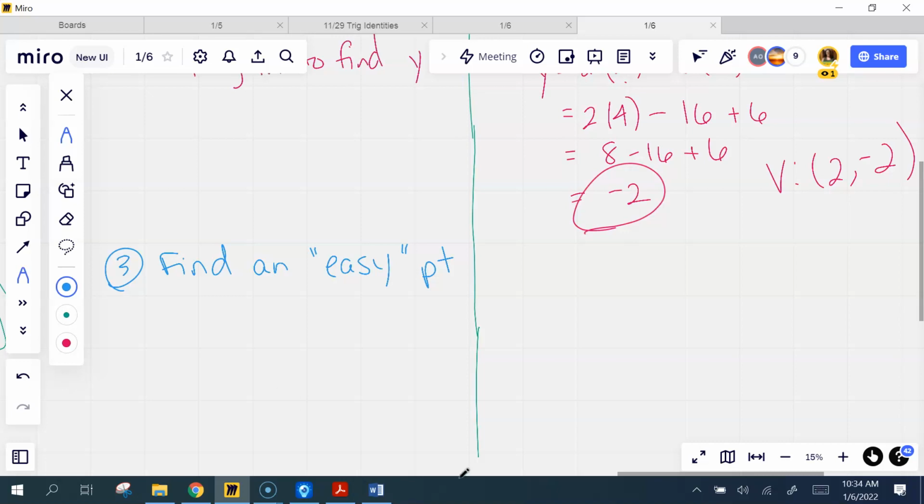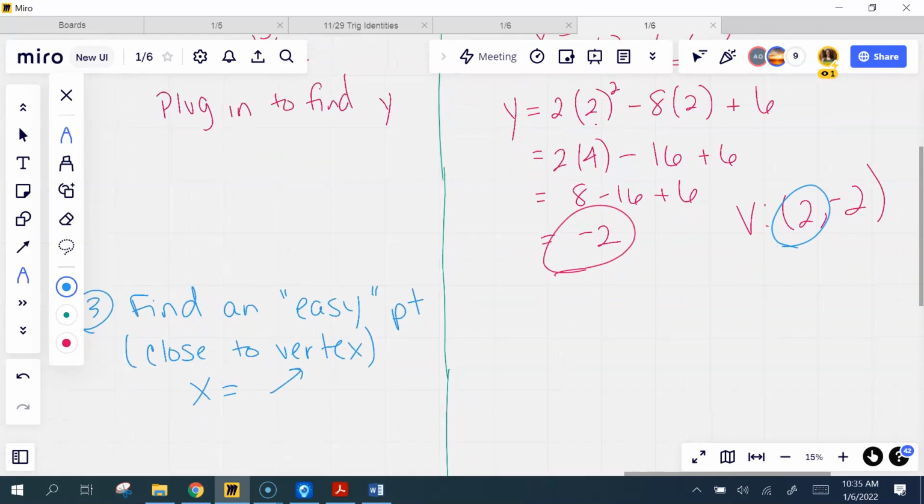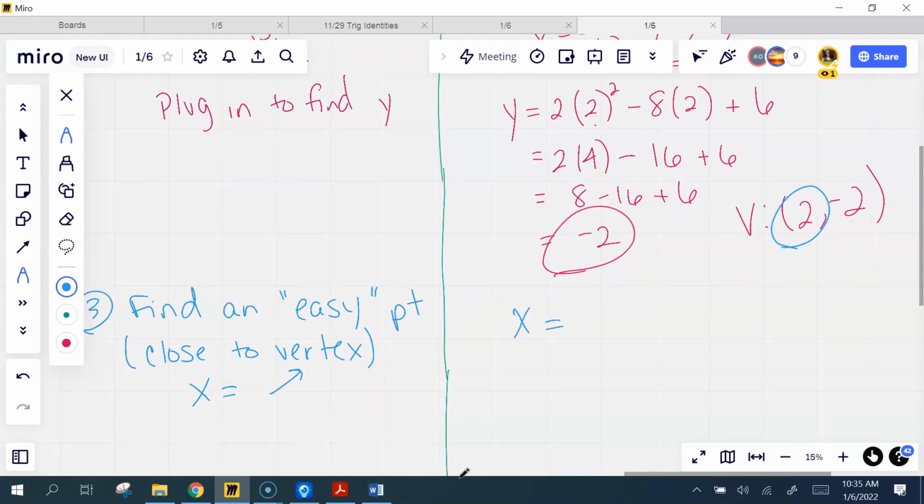Okay. This is usually close to the vertex. So if my vertex, and this is an x value, starts at 2, an easy value to plug in might be 1 or 3 on either side of the vertex, okay? The reason it's easier, if you think about how a parabola goes, it starts getting really big really fast, right? So the further I move away from that vertex, my numbers are going to start getting huge and they'll be harder to graph. So it'll be easier for you if you stick close to the vertex. Okay, what would you suggest here would be a good easy point to pick? 1. I would probably do 1 here.